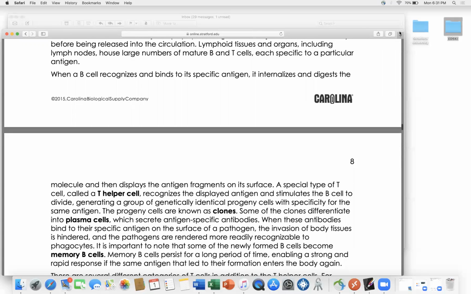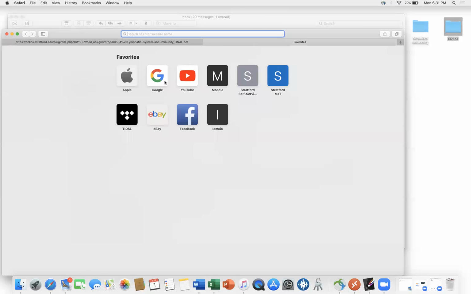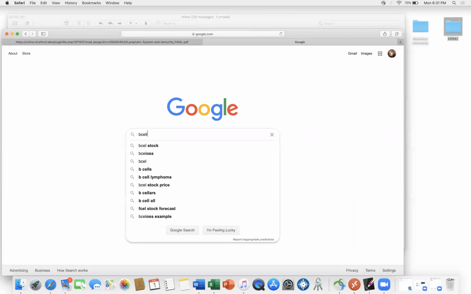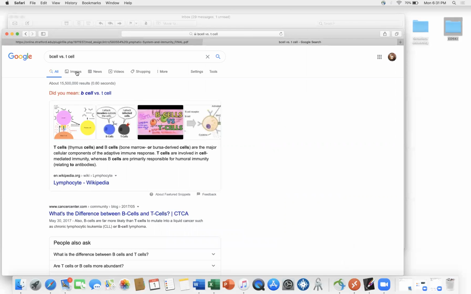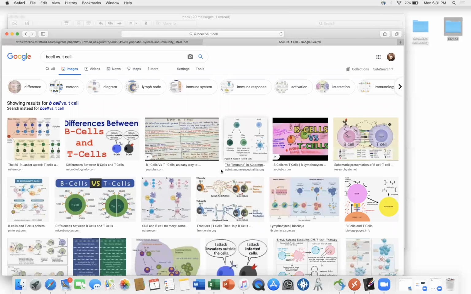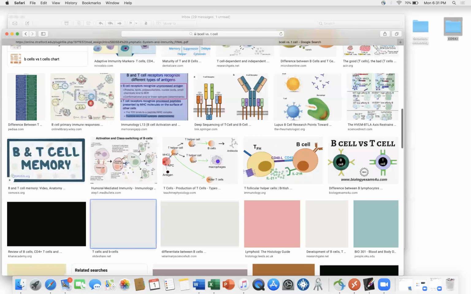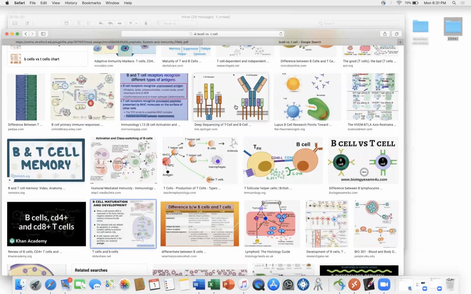I like doing it this way. I like pictures. I'm a pictures guy. And there are some nice YouTube videos regarding B cell versus T cell. Here's a typical antibody, and you can see it's just a whole bunch of chains of proteins put together, and when they're put together, they come into this shape of a Y.